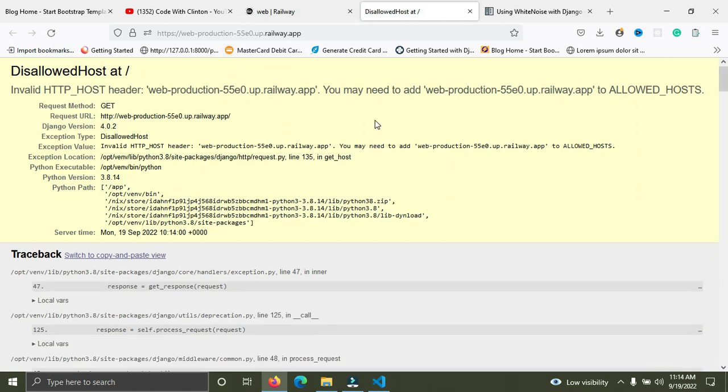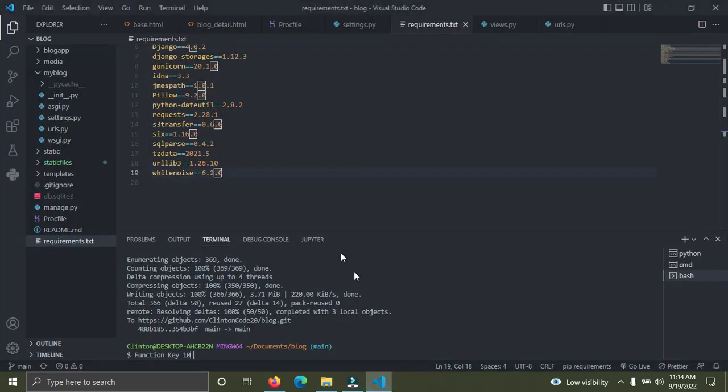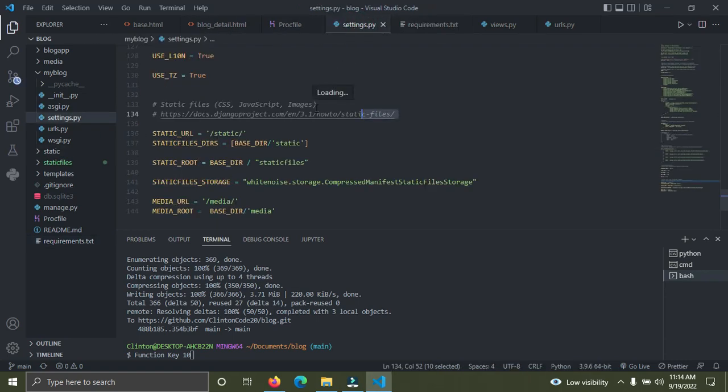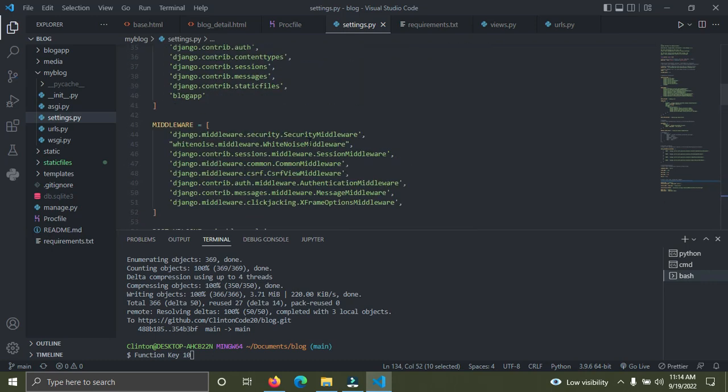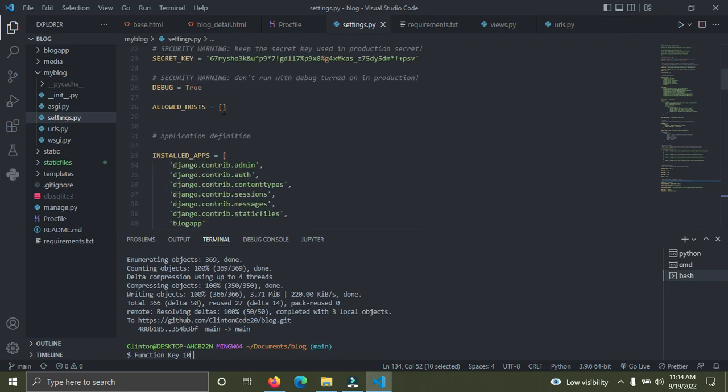Everything is working perfectly, understand? But Railway gave us a custom domain, so we need to add this custom domain to our allowed hosts. Once we add this there, everything will be fine. So I'm going to go down to my GitHub account right now. I'll simply copy this web address, Ctrl C. Go down to your code now. Go down to settings.py, and in the allowed hosts you're going to add what you just copied. It's as simple as that. You can see we have the allowed hosts here, so I'm going to paste that here.